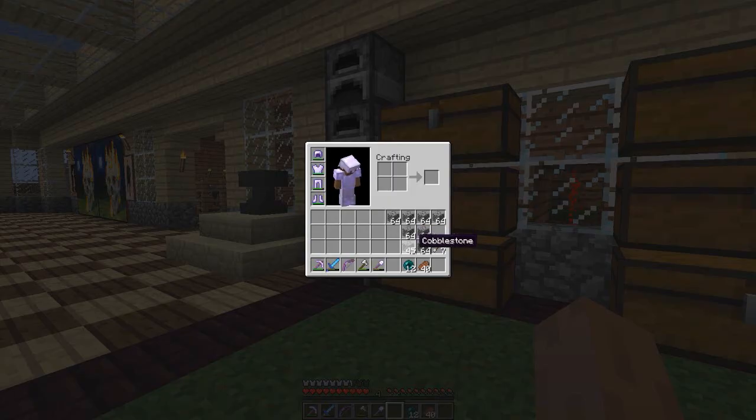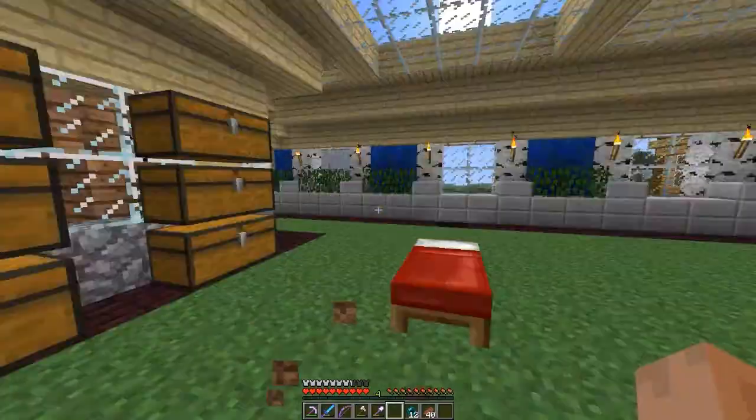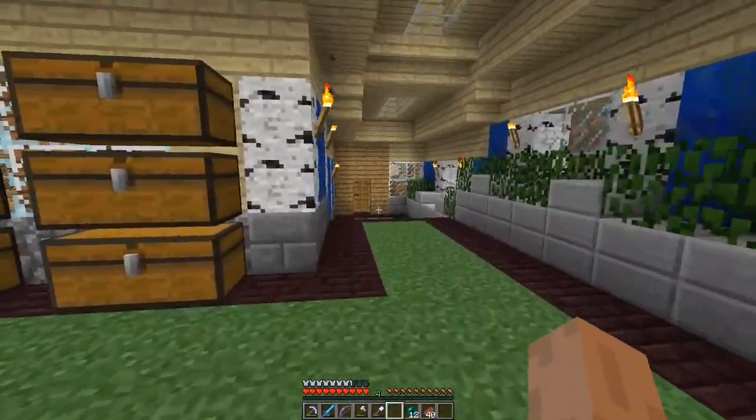Alright, and we're back. So this is the total amount of cobblestone at the moment. This should be absolutely fine. We're just going to double check in a moment. Give me a moment. What was I going to do? Right, we need to go and enchant some potions. We actually have a use for the potion room.